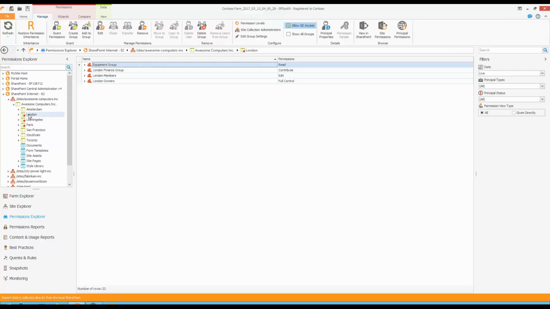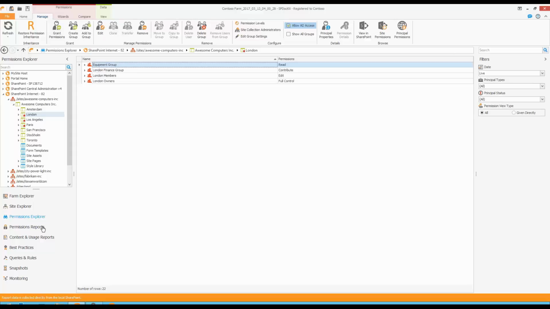Once we have all the permissions, the next step is to create some reports. So you're not just going to use SPDocKit to manage permissions, but you can also use it to create some interesting reports for your business users or somebody who requires that, or just to understand how permissions are assigned to your users. So permission reports give you the ability to view information about all these things.